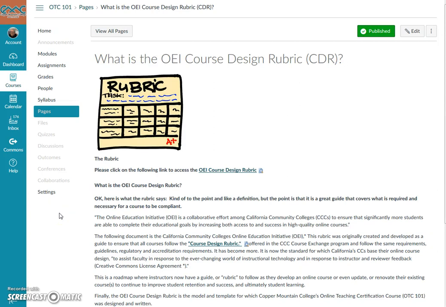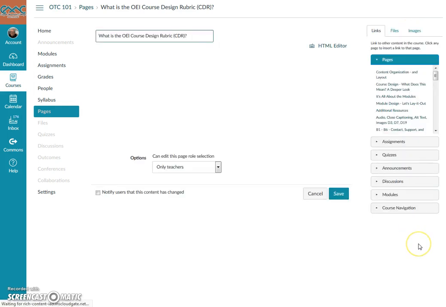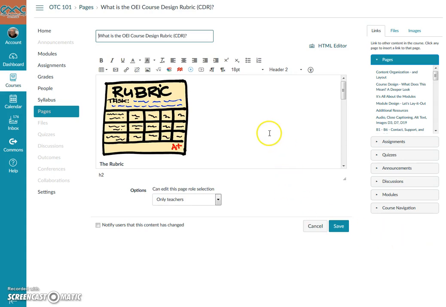Hi everybody, I wanted to show you the new Canvas accessibility checker. Where you find that is we need to get into one part of your course, into an area where we can edit, and then be in the rich content editor area. This whole section here is the rich content editor. And over here is a small little looking guy, and this is the new check accessibility.